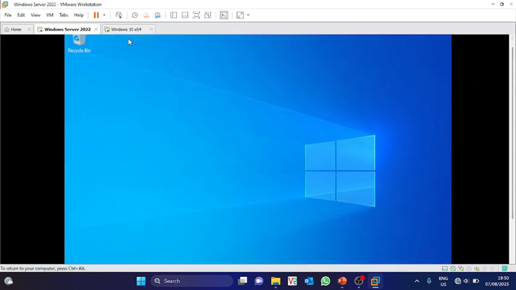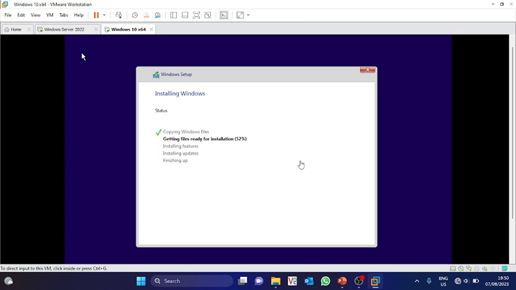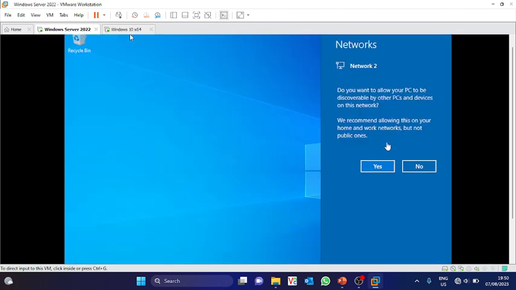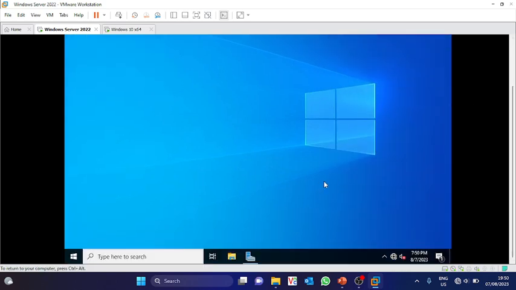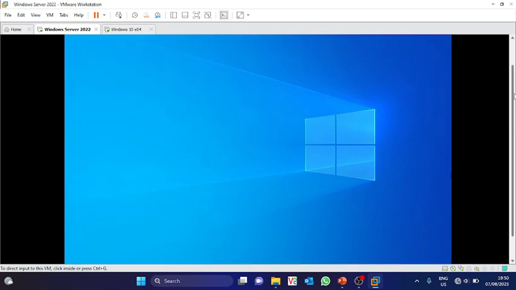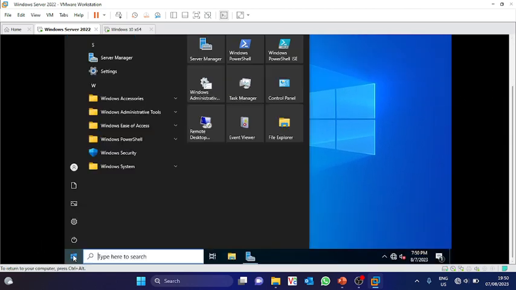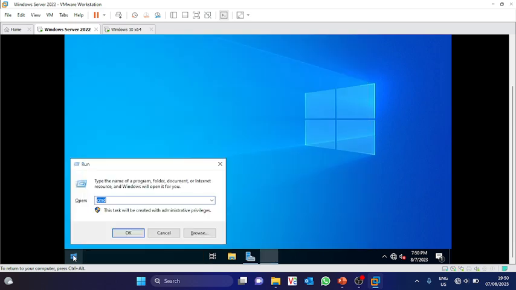Let's check the Windows 10 machine. It's 52%. Okay, so let me show you some overview of the Windows Server machine, how it is. This is Windows Server 2022. Let me show you the version, the command to see the Windows version.